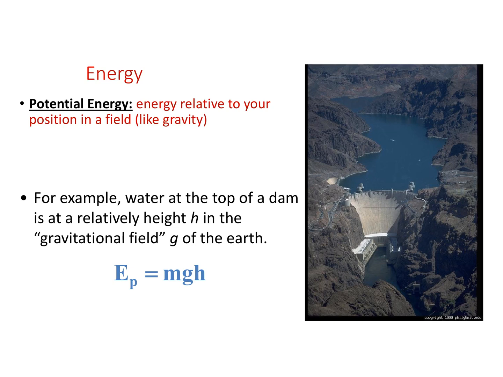The same could be true for the water that's held behind this dam. We're talking about the elevation of the water at the top of the dam relative to the bottom of the dam. So we can calculate potential energy. That's going to equal the mass that we have multiplied by the gravitational constant times the height difference between the two positions.